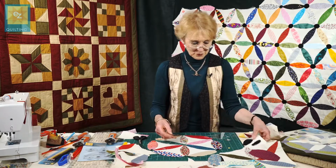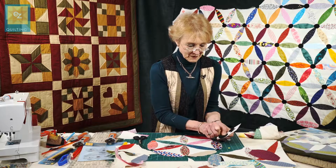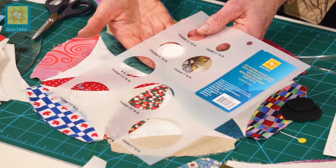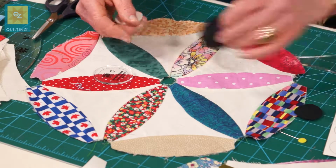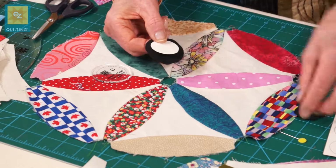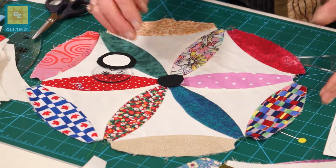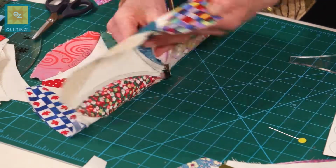What I did and would recommend is that you cut out circles of card. And I in fact drew round one of these circles on here to make my circles of card. Drew round the circle, cut it out, cut myself a bit of fabric using the template and gathered the fabric over the card. Small running stitch. This can be applied to the center of the Joseph's Coat template, and the card can be extracted when you've sewn it in place by pulling it out through the back.